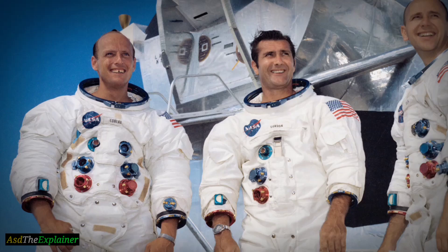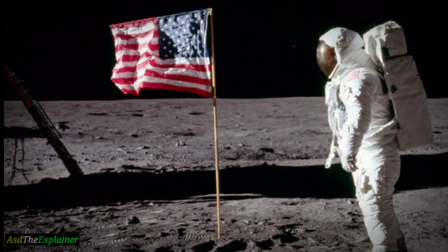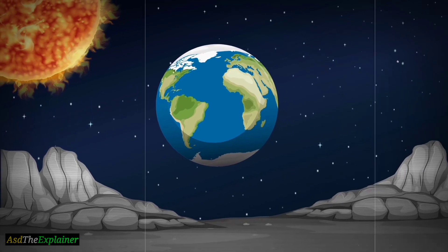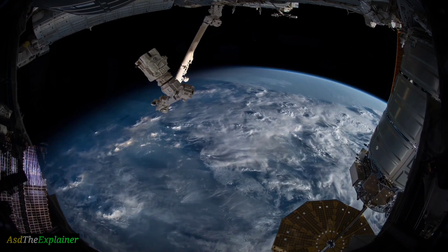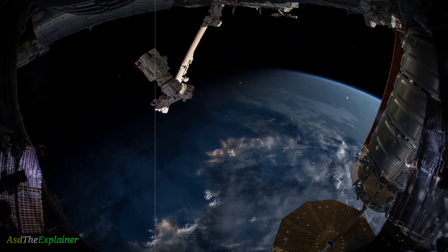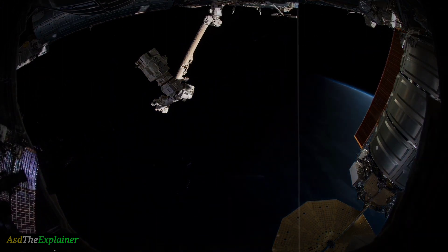After the Apollo crew was safely on their way to the Moon, the third stage would detach and NASA would attempt to dispose of it. In previous Apollo missions, the goal was to place the stage in an orbit around the Sun where it would remain for thousands of years. To achieve this, NASA aimed to approach the Moon on its trailing side, where the Moon's gravity would provide a slingshot effect, propelling the rocket into a solar orbit — considered a wise investment to ensure the object would not interfere with future missions.